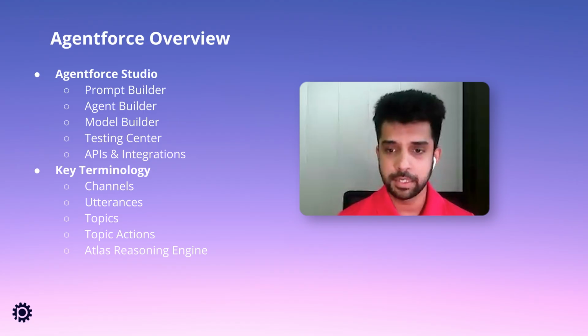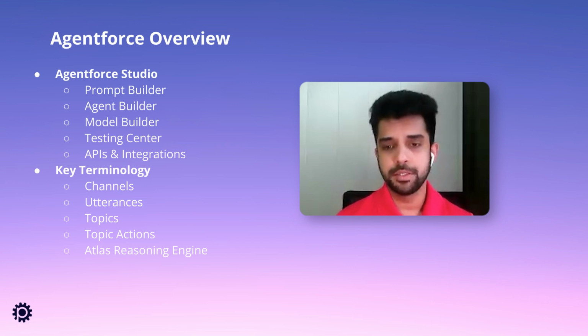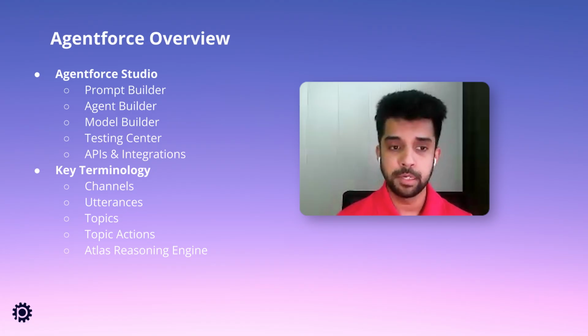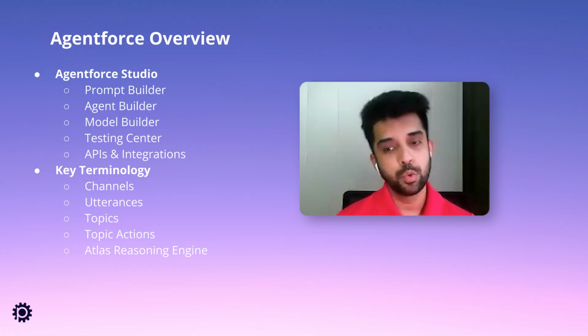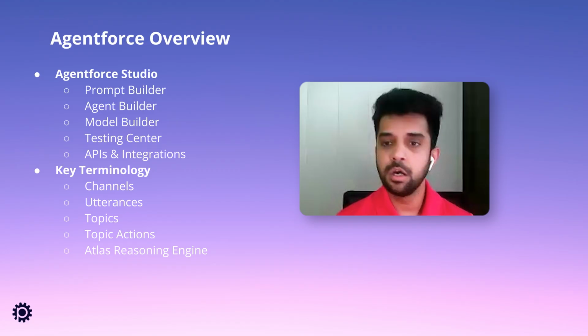Then we have Testing Center, Salesforce's very own scalable hub for testing agents. I'll be covering more on this in a later part of the presentation. But yeah, this is an important part of Agentforce Studio. And then if we have Salesforce, of course, we will be having APIs and integration. So Salesforce has built this into agents where you can set up connections to integrate it with APIs such as Slack, OpenAI, or even Google Gemini. So that was pretty much the overview of Agentforce Studio.